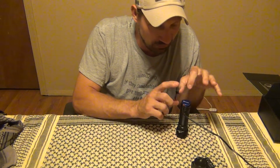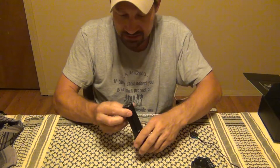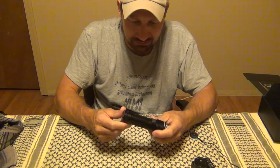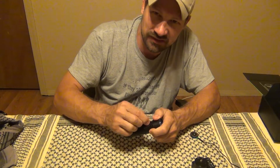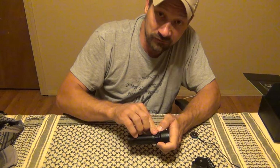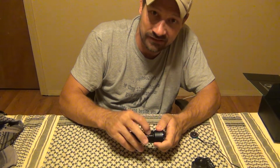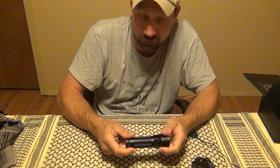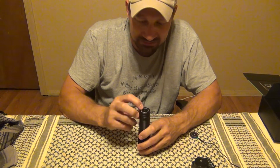Now the magnetic charging system is just phenomenal. I think they hit a home run with this. The one thing that I really like is you don't have to do anything, like on some of the TrueNights, they have like a rubber thing here and you got to peel it back and plug it in. And then if you don't put the rubber back, I'm always afraid that the thing is going to get wet in there and it could destroy the light. I don't know if it would or not, but I always have that fear inside of me. Well, on this, you don't.